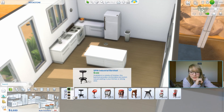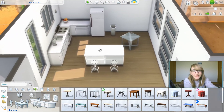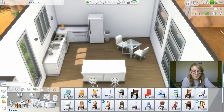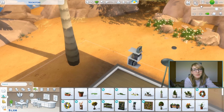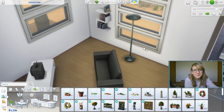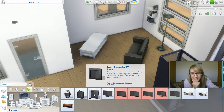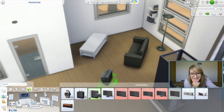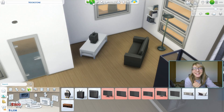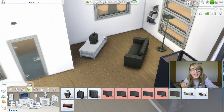Let's add some bar stools. Yes! Perfect. Flawless. I kind of want this to be at an angle, so I might actually bring this out further. Let's get a plant in here. We'll do this white — we want it to be white. It bothers me when things don't all match. I like that this is at an angle, but I hate this TV. We're going to get rid of it. I don't have money for more than that. I told you I was going to run into this problem — I was going to run into the issue where I don't have enough money. And sure enough, here we are. Let's go with that.